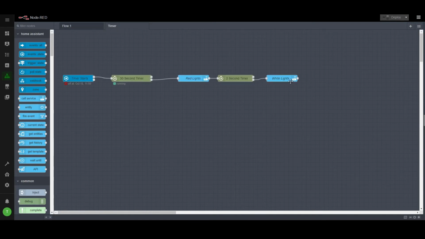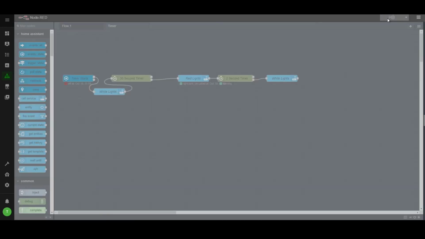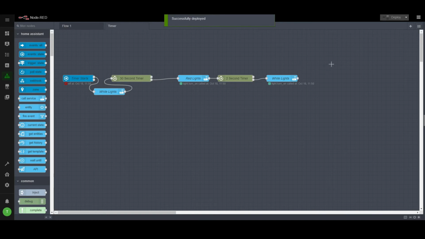But if you want to make them turn on, what you're going to want to do, and I'm going to turn them to white, turn white lights, copy white lights: click on the node, do Control C, and then just drag out stay as true, and then boom. Another way you could do it is delete this, put in white lights, and then just connect it up here. It doesn't matter. So I'm going to deploy it.